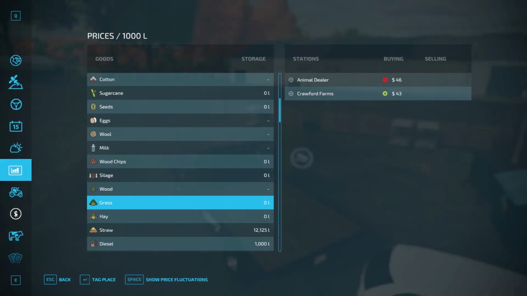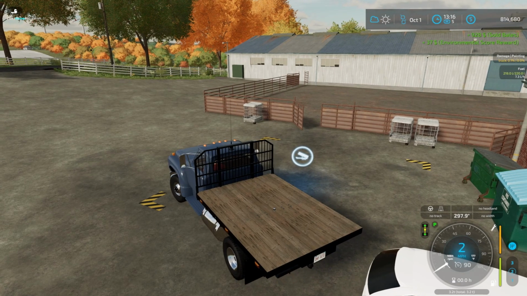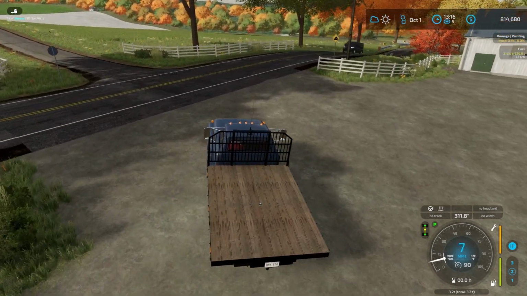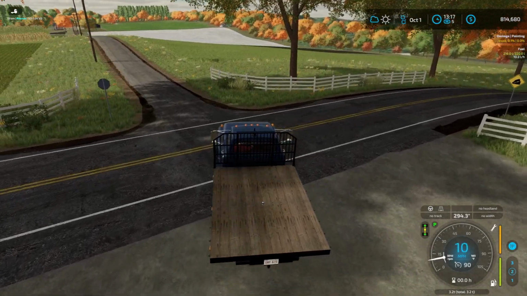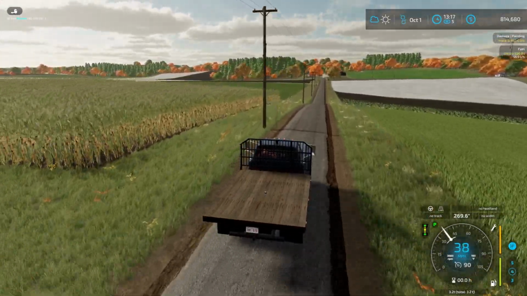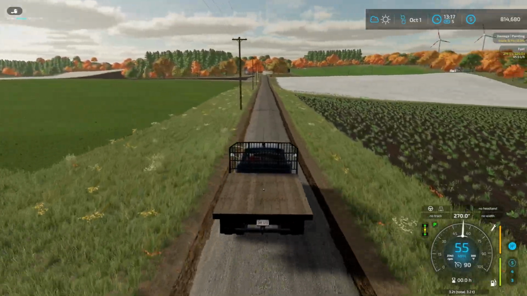So if we look at our bales, $2,258 from that little grass field. So I think it's worth our time. Paid the vet bill and then some. It was definitely worth our time today. Look at, isn't this beautiful? Just this little road. Man, I love this place.